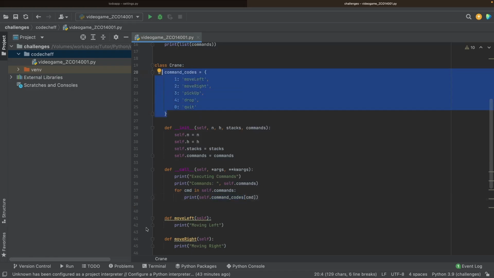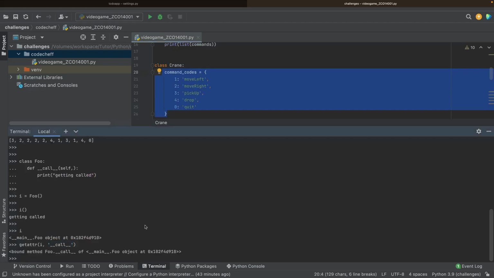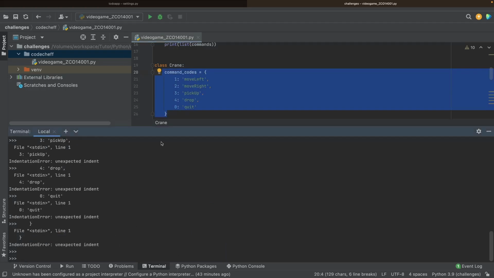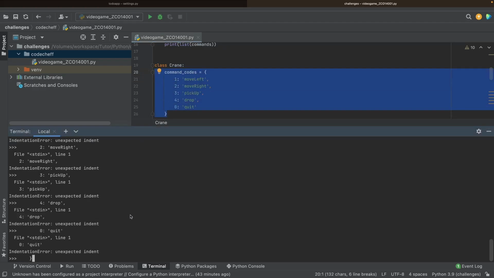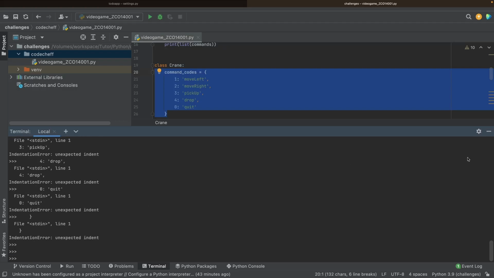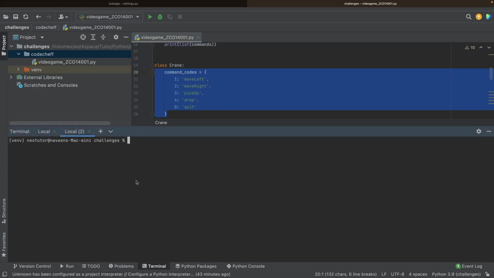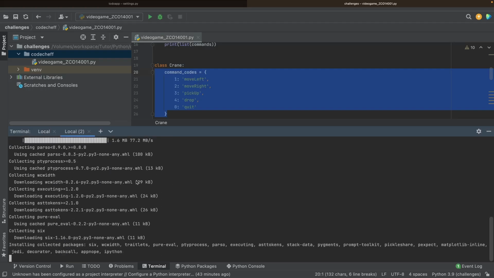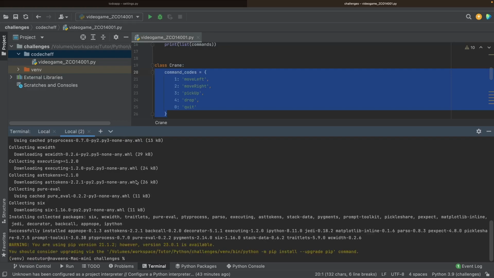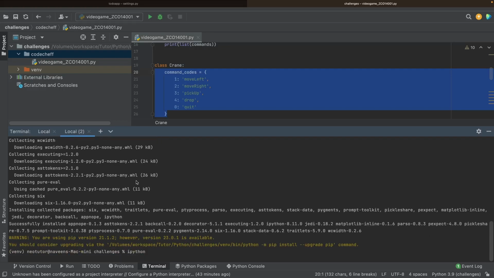Just let me show it to you again. Here, if I paste this thing, I'm not able to paste it here properly. Wait a minute, I have IPython, this would help.